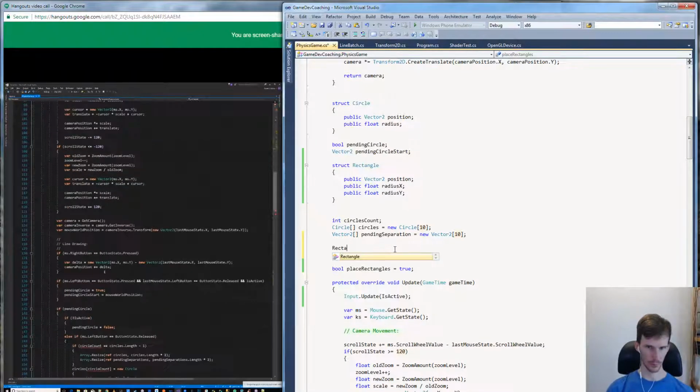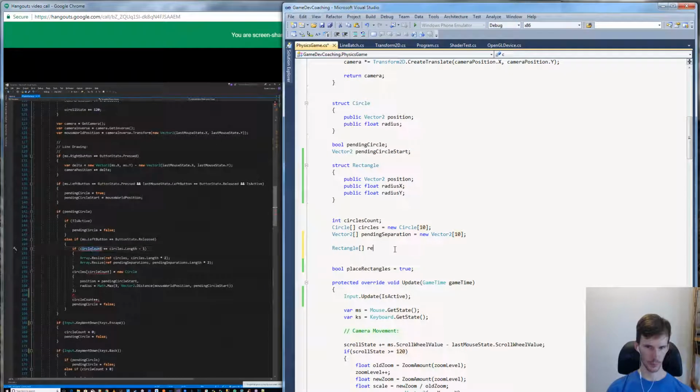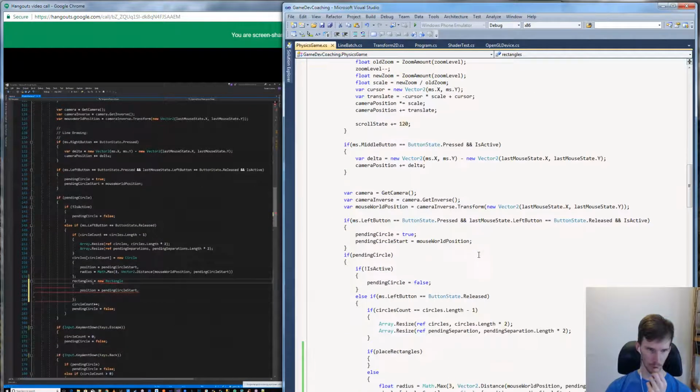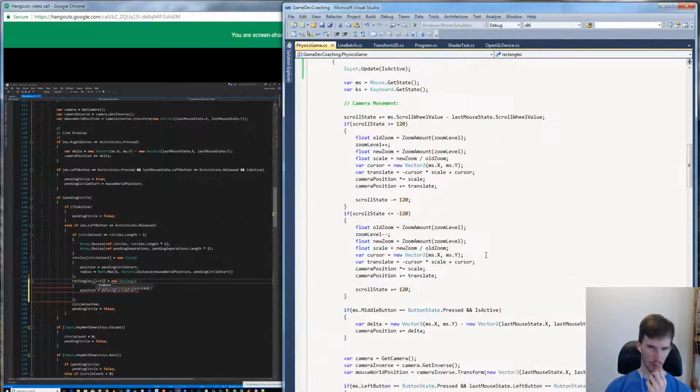So this is gonna be like the other part where we basically set it equal to circle count. We'll remove them when we remove circles, and so on.